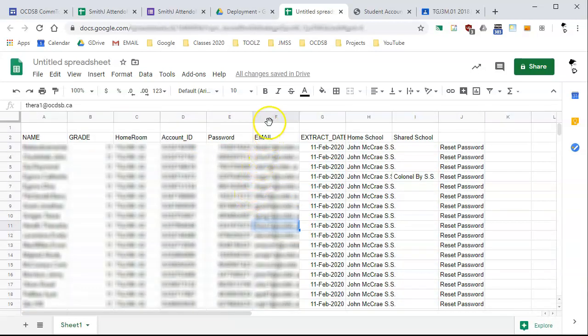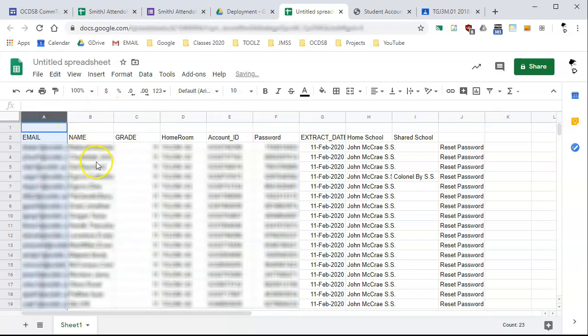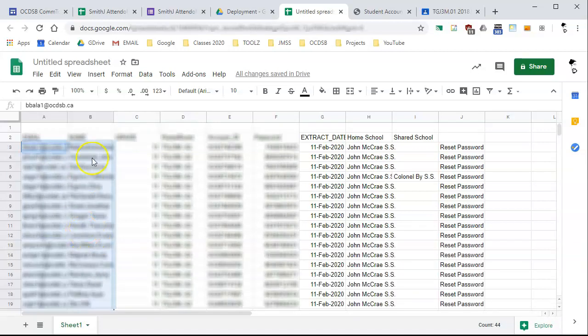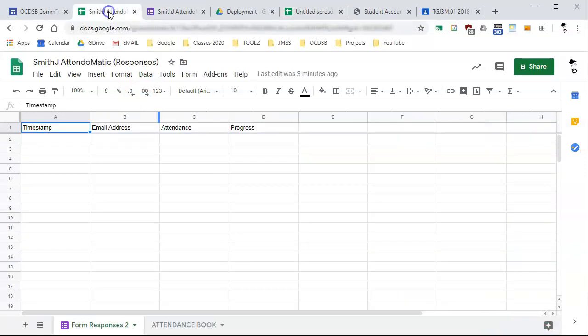Sometimes a Control-Shift-V will give you better result with less formatting, and you can try that too. And basically what I want to do is I want to get that email column right next to the name column, so I'm just going to click on its heading, drag the whole column on over, and now I can highlight and copy both of those all at once. Copy that. So this is my TGJ3M class. I'm going to go back to my spreadsheet now.